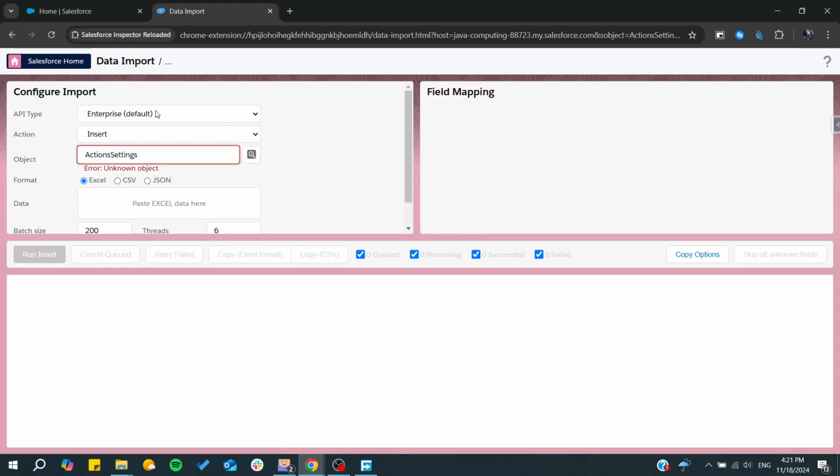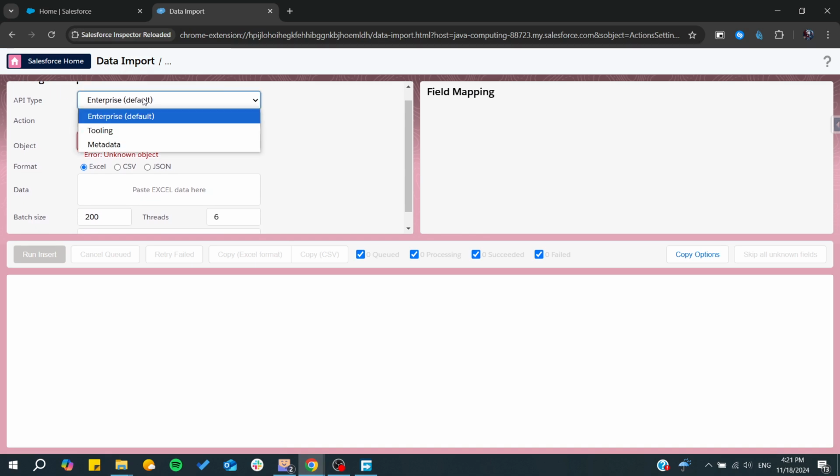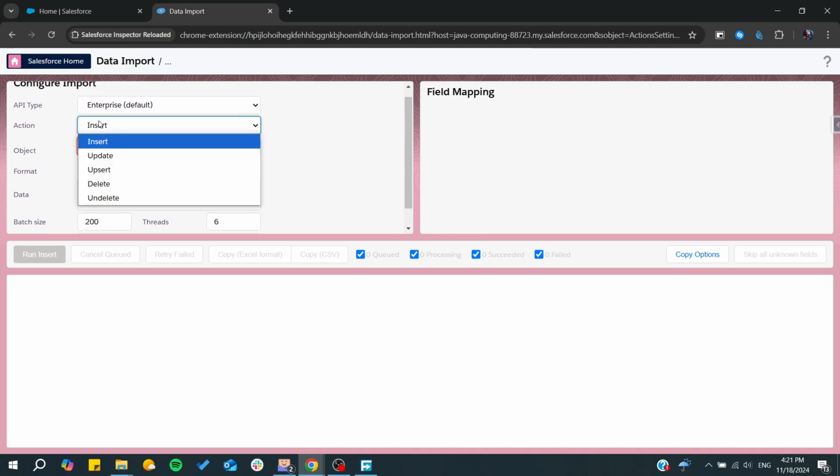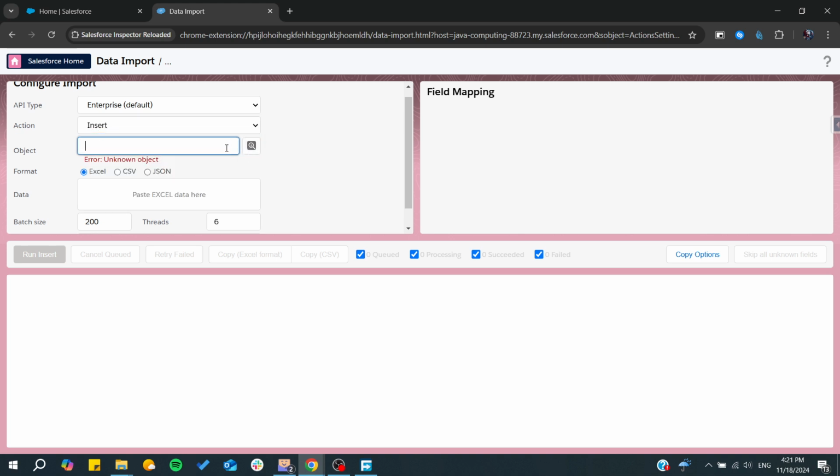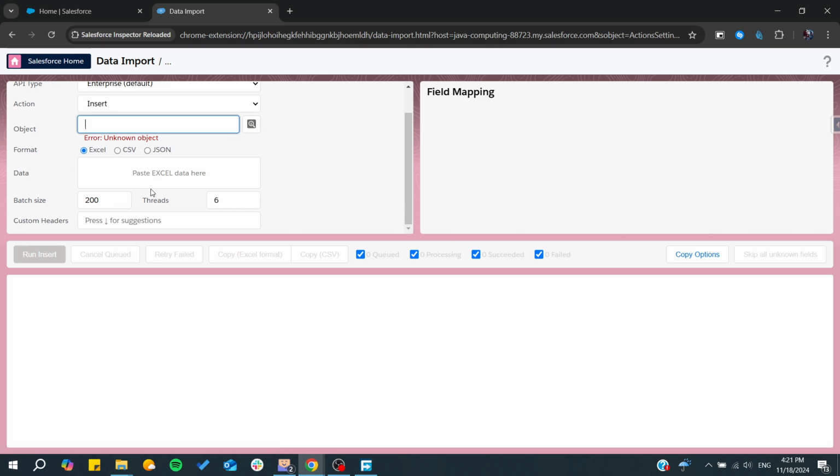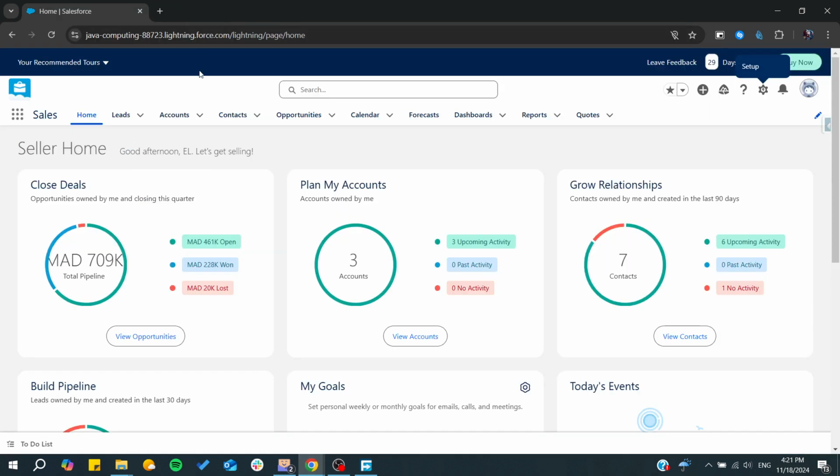I'm just going to click on data import and it will give you which type of API and the action, which is insert or add in new data. You choose the objects as we did, then you give it the format and it will do the mapping, etc. Another way to do it is by using the data loader, which is another tool of Salesforce.